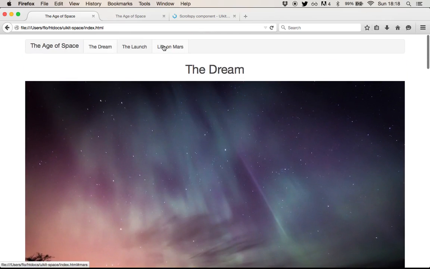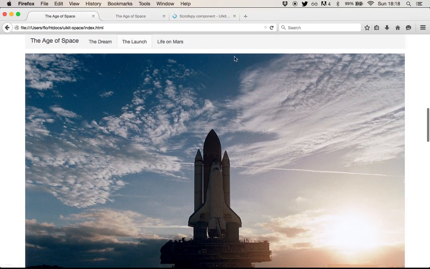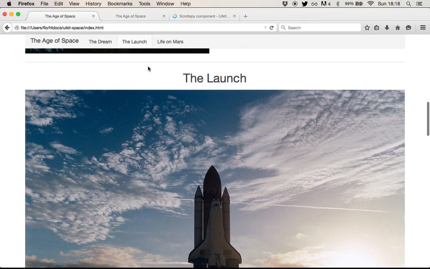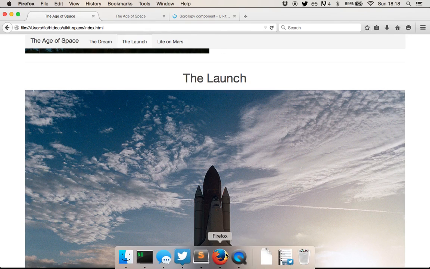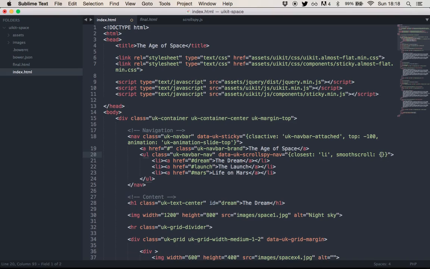But what's still quite annoying is that when we scroll to that section, the headline is covered behind our navigation. So we want our component to scroll to that section, but with an offset from the top of our page. And we can actually pass parameters to the smooth scroll component. So instead of just saying true, we'll pass in more parameters.